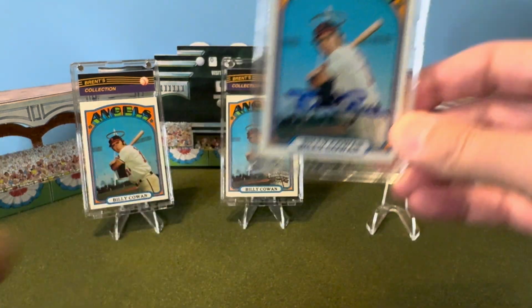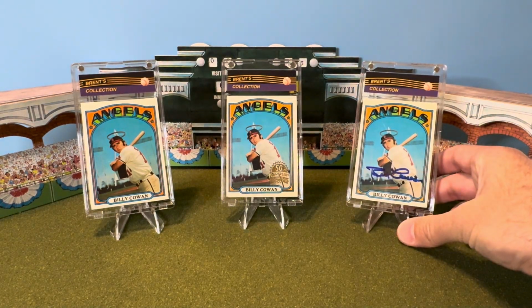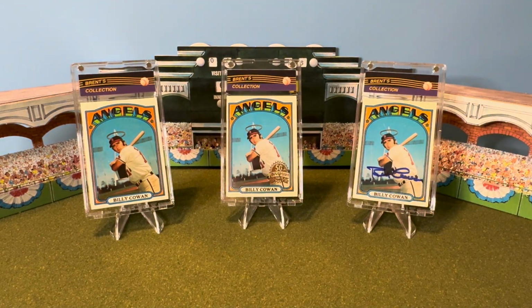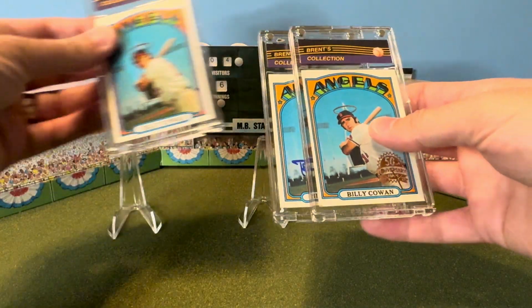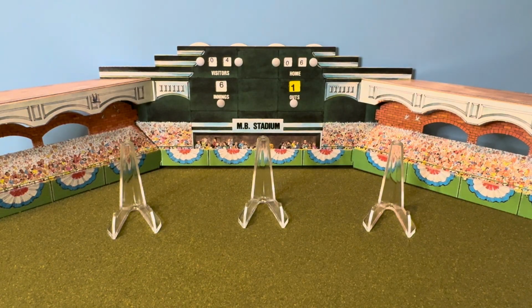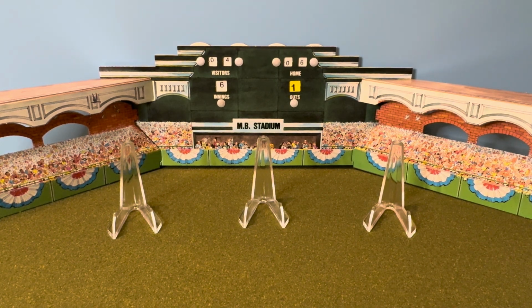So there you go. Now I've got the triplicate there. Really nice copy, buyback copy, autograph copy. Can't beat it. That is a really, really cool trifecta. I will not need another one of those, but that's just a no-brainer, as cheap as I got those, to be able to have three different cool versions of that thing. Just love that card anyhow, so why not have an auto, a buyback, and a really, really nice one.